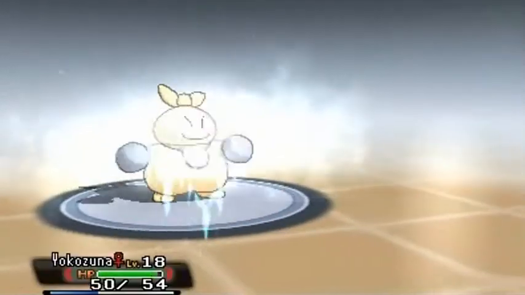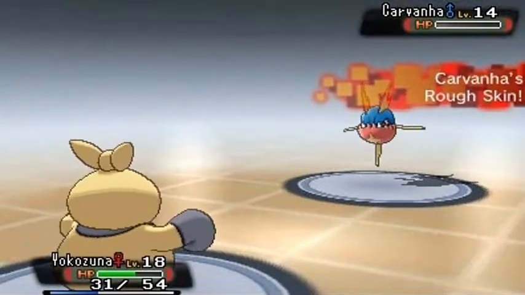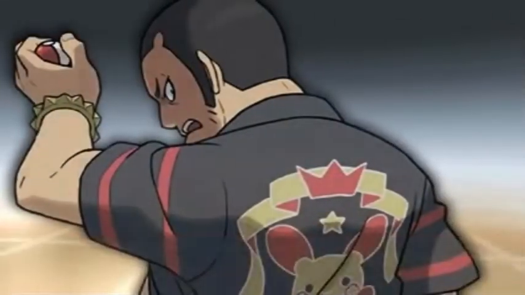And here comes that Aqua Jet right there. Holy crud. So there we go. Rough Skin kind of hurts us just a little bit, but Yokozuna can take it. Eat that, Carvanha. Eat it. And, well, look at that. Street Thug Blair defeated. And he's asking, where did I come from?